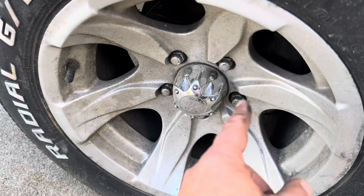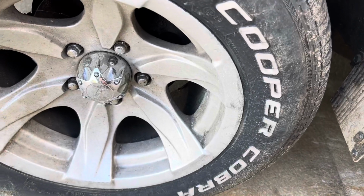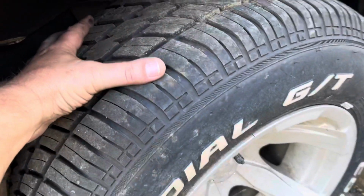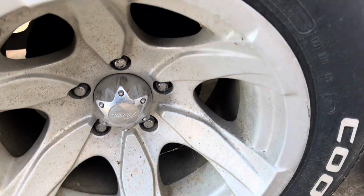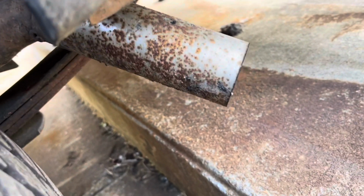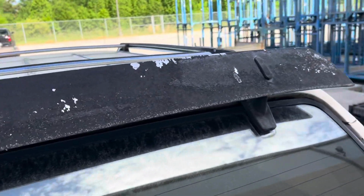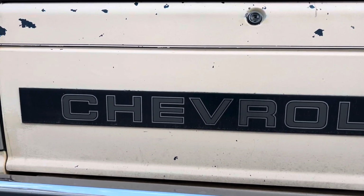Looks like we got some cool aluminum 15-inch rims with the Cooper Cobras on them. The rears are like extra fat. Look at these. I didn't think I liked them at first, but they're kind of growing on me. Chrome exhaust tip. High-speed rear spoiler. So the problem I have is when people ride up behind me, they may not know who makes this.